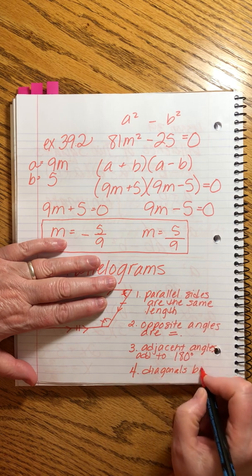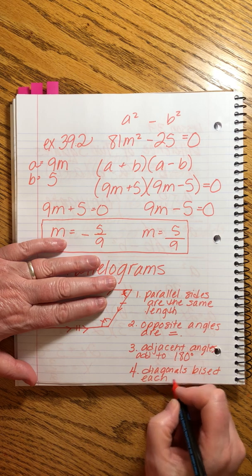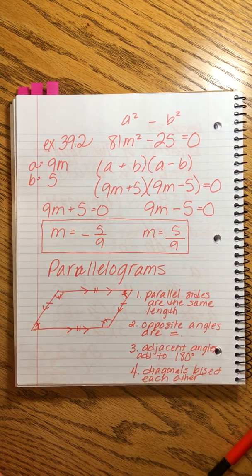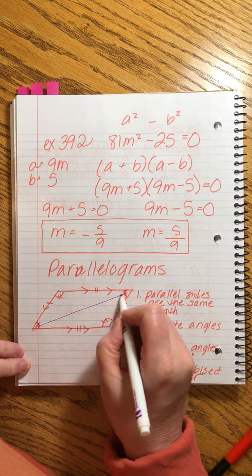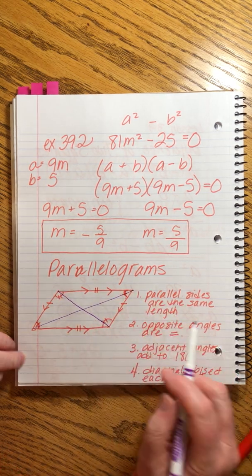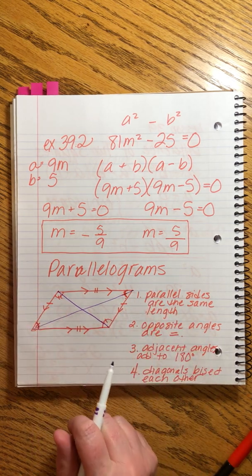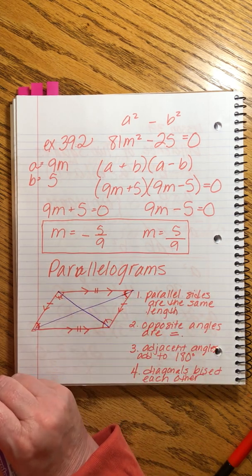The diagonals bisect each other. What on earth does that mean? Let me switch colors so you can see it a little bit better. If we draw a diagonal from here to here, and we draw a diagonal from here to here, we can see that they're different lengths, right? This one's a lot longer because of the way the box is squished, right? But what's interesting is that these two lines chop each other in perfect halves.